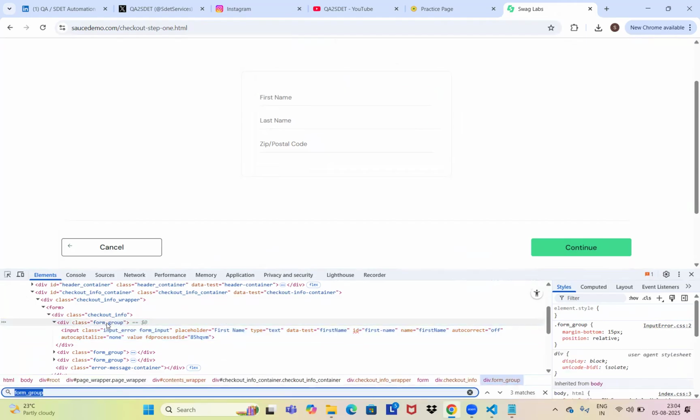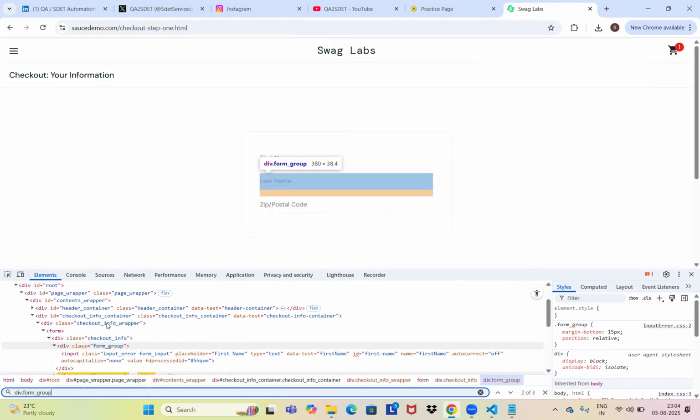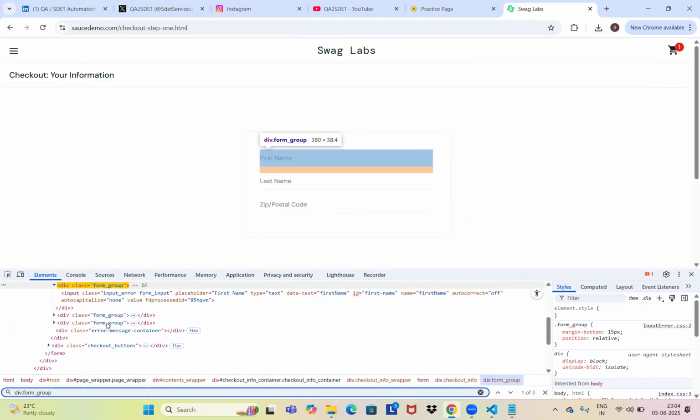Control F, div dot, control C. Can you see 3 elements are matching? Place input.